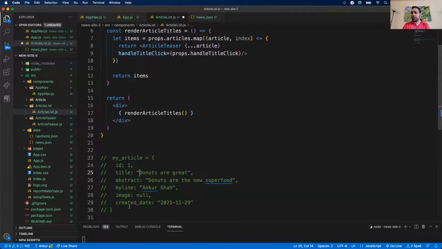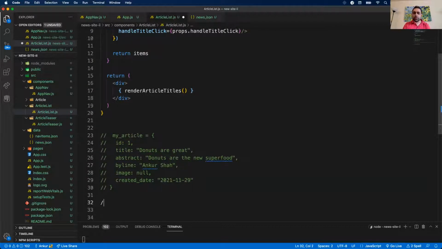All right, what does a spread operator do? The way I imagine it is when you do something like ...myArticle, again, this is not valid syntax, I'm just drawing this up in comments. What this essentially is doing, I'm just showing an arrow. The spread operator takes your object and breaks it apart into basically id equals 1, title equals donuts are great, and so forth.